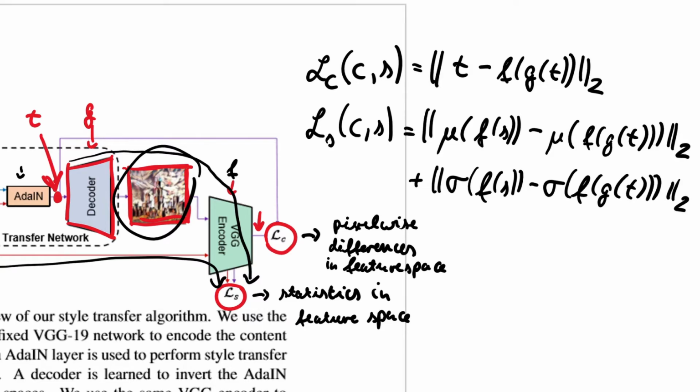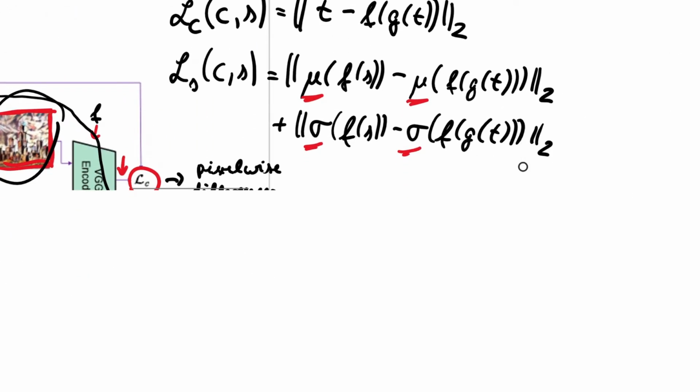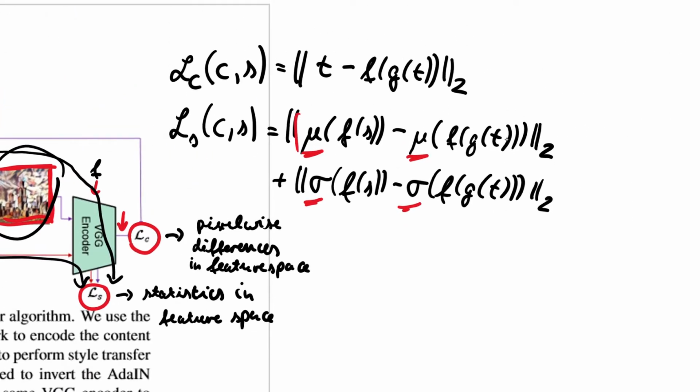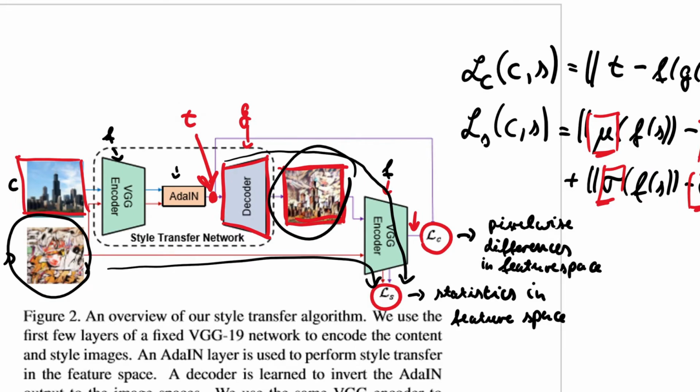So just to be clear, both the averages as well as the variances are actually vectors. So this is a vector, this is a vector, this is a vector, and this is a vector. They have entries for every single channel. Remember the pictures from upstairs. They have entries for every single channel, so this is what we're taking this L2 norm over. So this is how we define our losses. Well, and then the whole training process is clear.